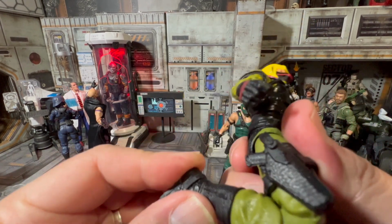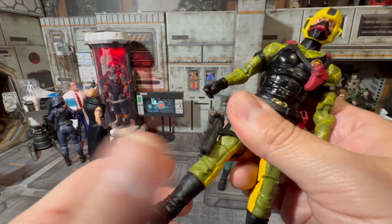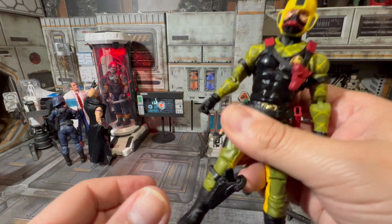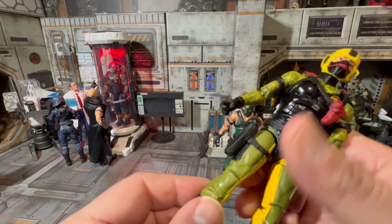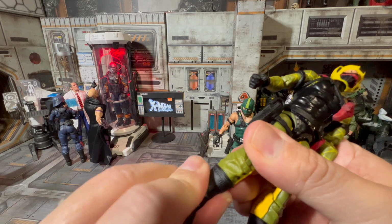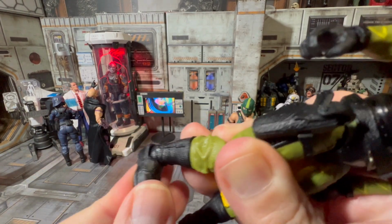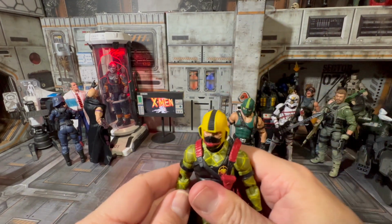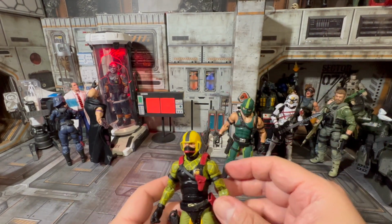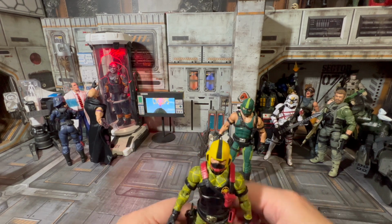So double jointed, pinless knees. All right there. Very loose up here on the top. Cut at the boot. This far down, this far up. Not bad articulation wise. Wow. Oh, I hate that these things keep falling off. That's annoying.